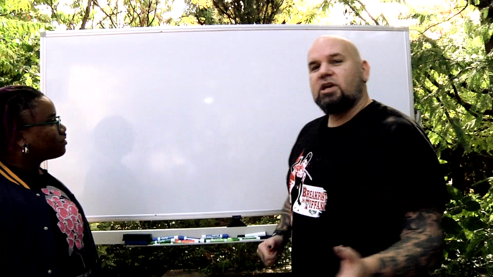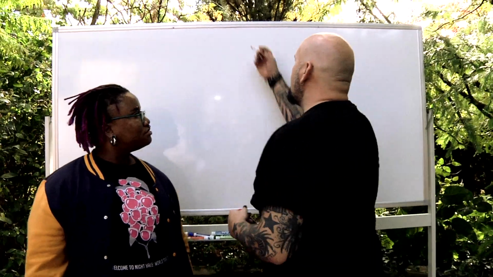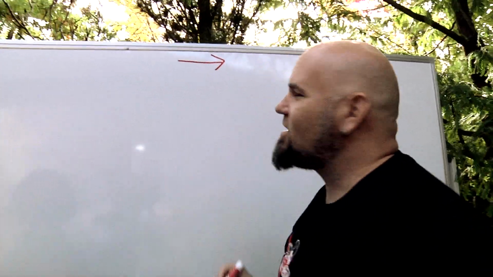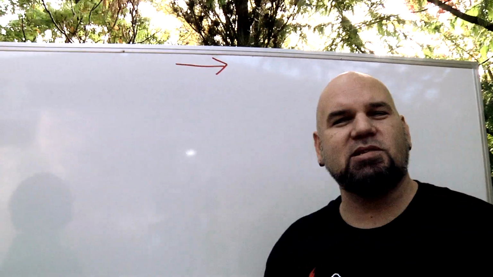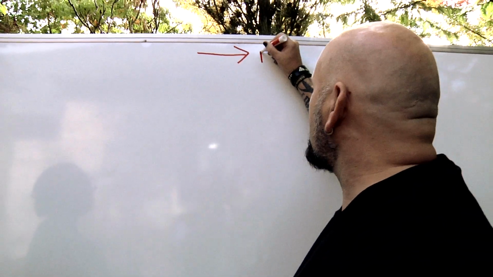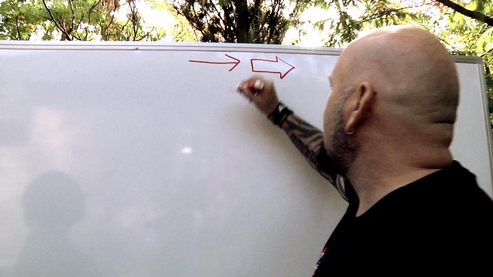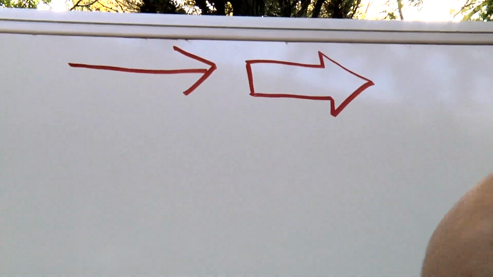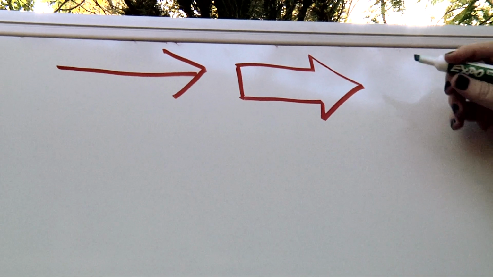So here's how it works. There's three kinds of arrows that you can draw, and the first two don't count. Some people draw arrows like this, and that's not really a great way to draw an arrow because that's a one-dimensional arrow. It just doesn't look very professional. Now, some people draw arrows like this, and there are reasons why you would do that. But again, it's just kind of chintzy and cheap. What you really want to do to convey a sense of 3D motion, you want to draw a three-dimensional arrow.